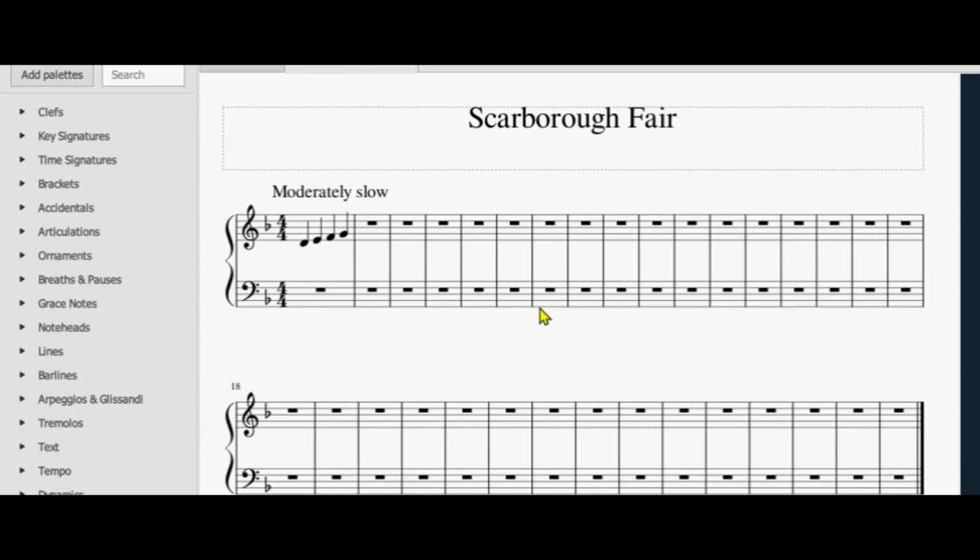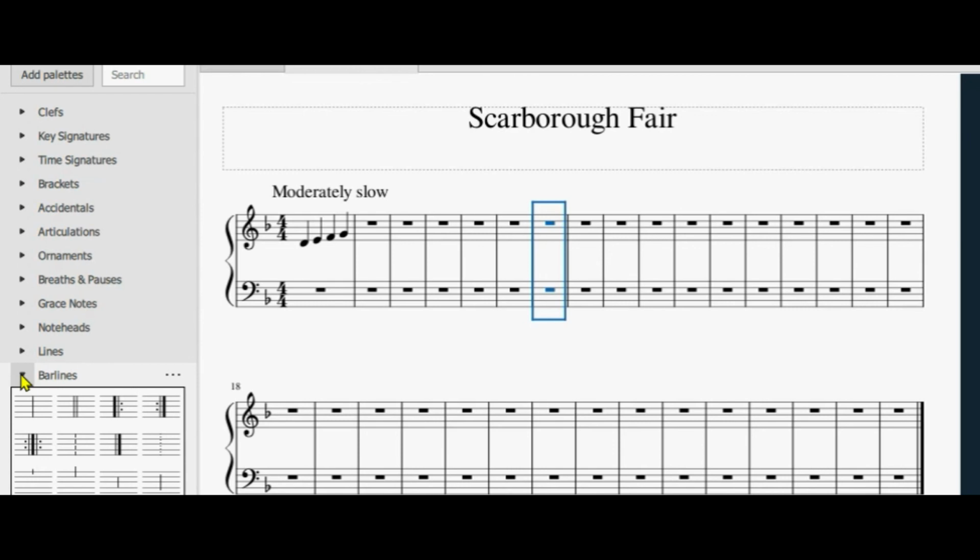So I want to show you how to add a repeat sign. So you would put the cursor in a measure, click Shift, and then highlight that measure. I'm just holding down the left click and then releasing both. Okay. Then you can come over to the palette over here to either bar lines or repeats and jumps. I'll just go to bar lines here. It's the closest one. Say I want the first several measures to repeat, then go on. So I would just click that right there. And notice now you have the repeat sign there.